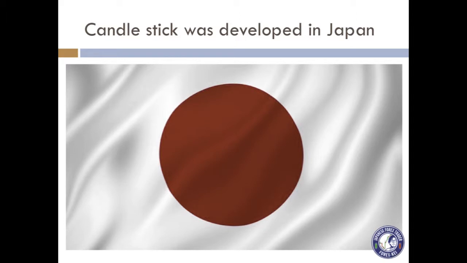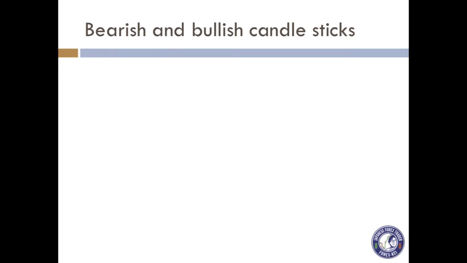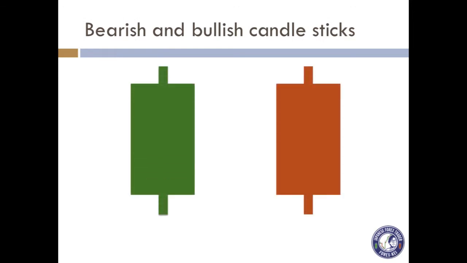In candlesticks, basically there are two kinds. One is called bullish candlestick, and the other is bearish candlestick. By the way, in Japan, we call them bullish as positive and bearish as negative candlesticks. Anyways, bullish candlestick shows the market price is going up, and bearish candlestick shows the price is going down. As you can see, bullish candlestick is usually shown in green, and a bearish candle is in red.